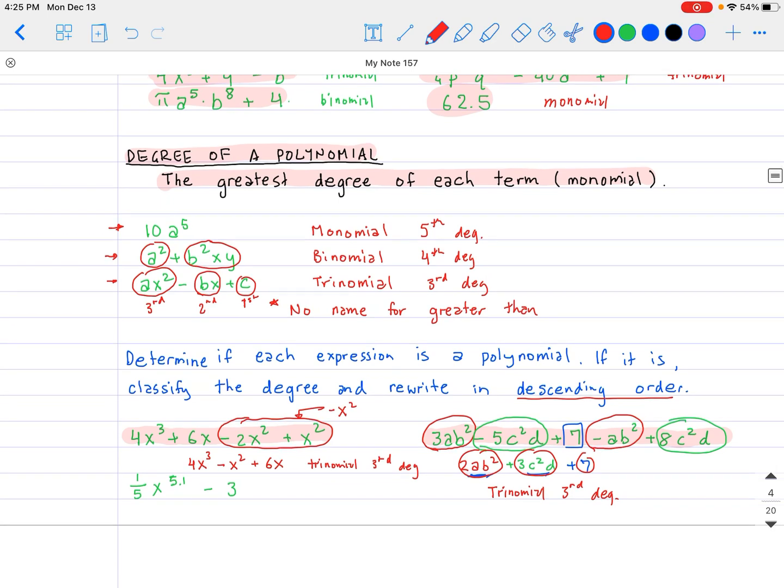Okay, so just by dumb luck, we get the same answer. For the last one over here, it is not a polynomial, so we don't even have to categorize it. Mainly because if you look at the exponent, it's x to the power of 5.1, which is not a whole number. So anytime that happens, we just go ahead and say we're done. So remember, we have to strictly multiply, add and subtract these variables and numbers only. We can't have exponents that are something else that's not a whole number.